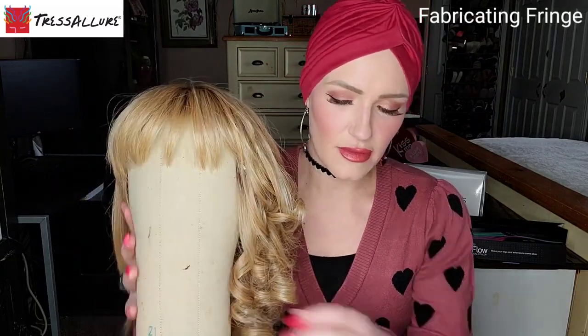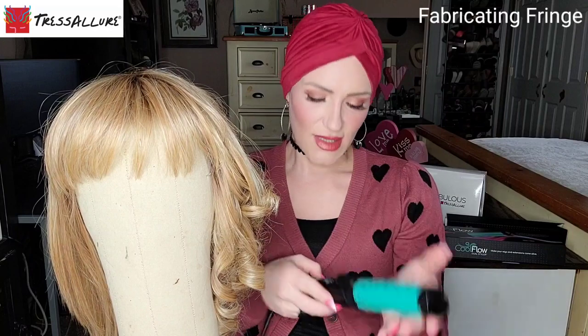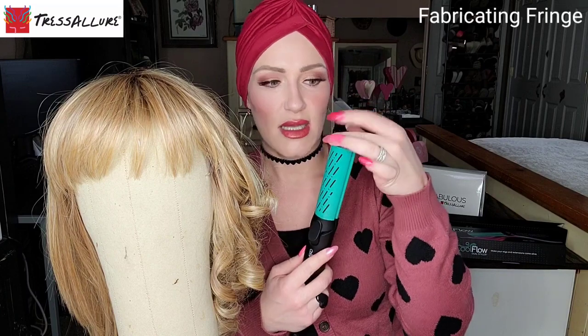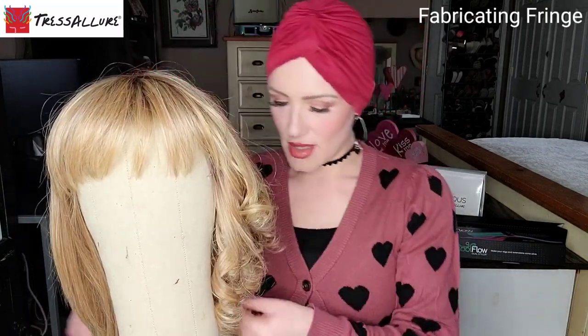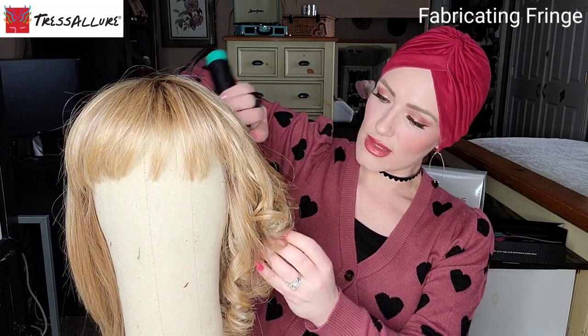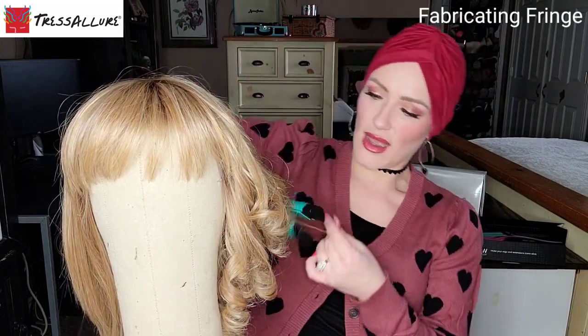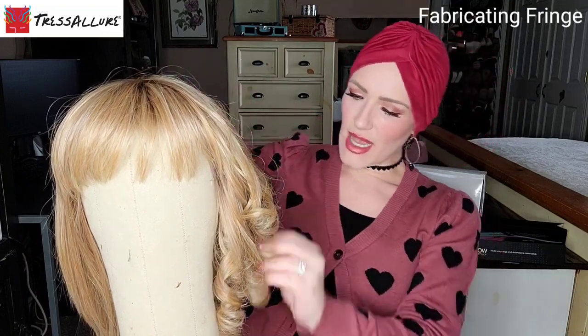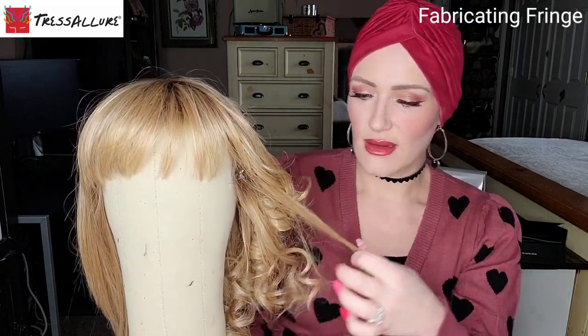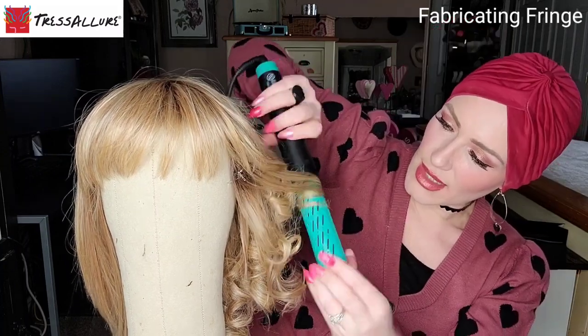At the temperature of 320 degrees — I mean, I can touch it. I'm not going to hold it with my hand, but slightly touching it. Do I recommend doing that? No — use the end where it's plastic to hold it. I'm impressed that immediately after, if I get a curl wrong or there's a weird kink, I can go through and straighten it, and it easily does that. It smooths the fibers nicely, does the job. I'm quite impressed with this tool.